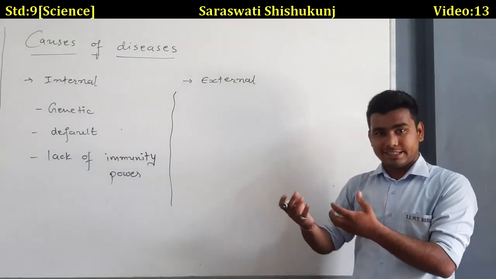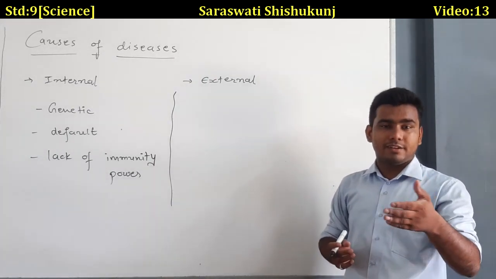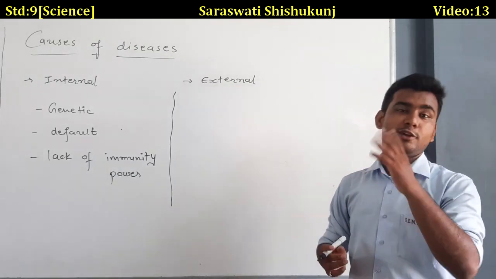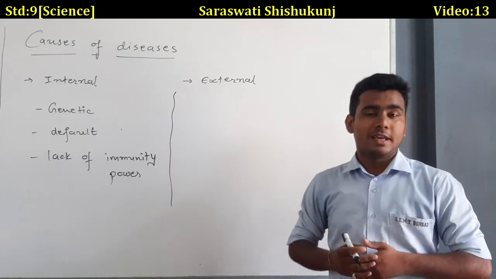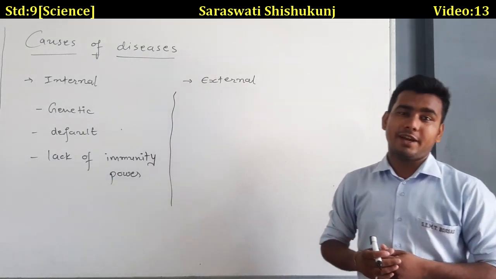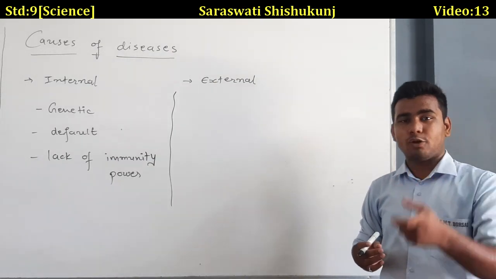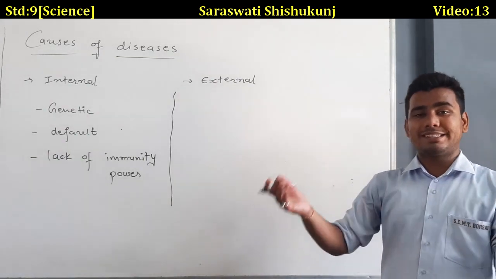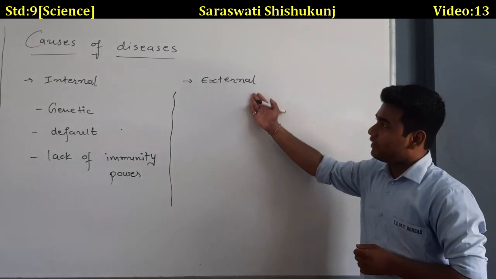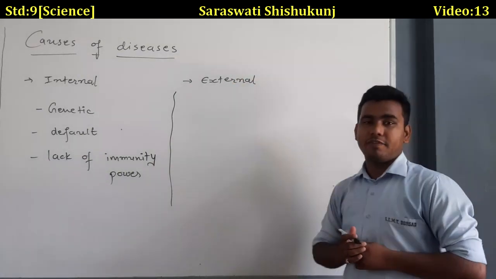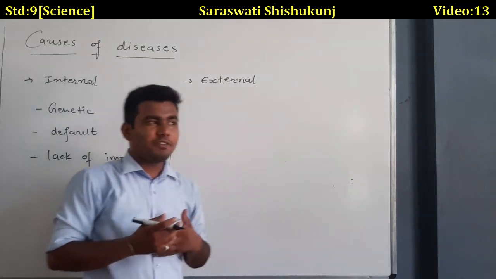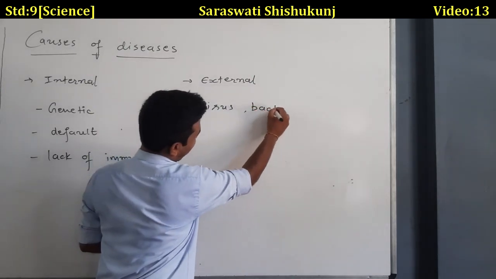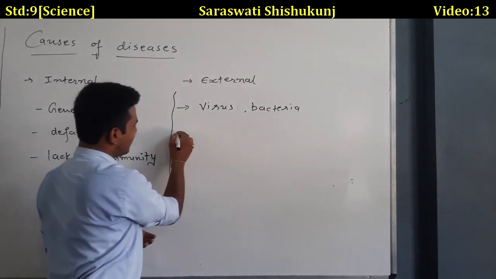They affect us. Also, consider a person who is chewing tobacco, a smoker, and some are chain smokers, who continuously smoke. That is an external cause by which different diseases take place in their body. And you have seen on the packets of cigarettes and tobacco, it is written that it is harmful for our health. So the disease which is caused by this type of external factor will be the causes of disease in terms of external, right?